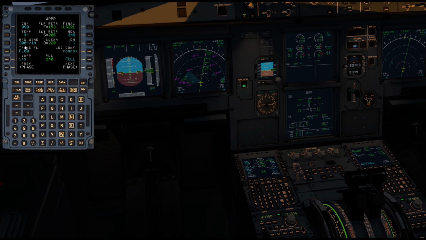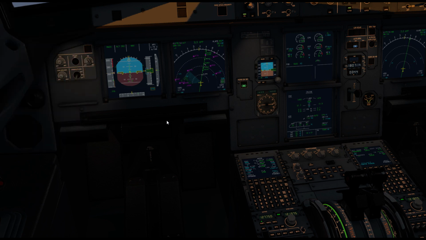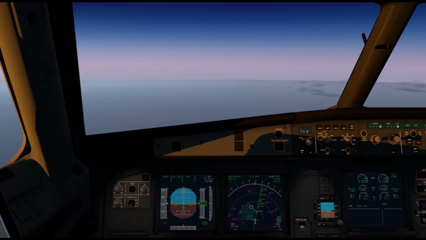Temperature 4, so it's still very cold. And vicinity showers, scattered 3,000 feet, becoming CAVOK, QNH 999. So this low pressure tells me why there's some of those showers around, and a bit of that breeze. But that's absolutely fine. Becoming CAVOK, so it sounds like there's showers passing through, so we may have to dodge around them, but I don't know how well the simulator will do weather. I understand the weather radar isn't quite complete, shall we say.